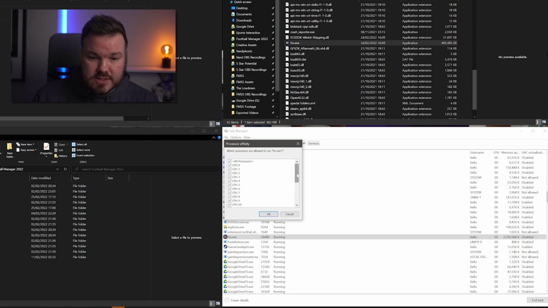The whole point of me putting this guide together is to make it nice and easy for you to understand what the steps you need to do are, not necessarily why you need to do them, because I don't want to explode people's heads at this point. All you need to do at this point is note down how many processes you have. So scroll down as far as this box will go, and note down the final number. It starts at CPU 0, so whatever this final number is at the bottom, you add 1 to it, okay? So for me, it's 24. So that's all you need to do.